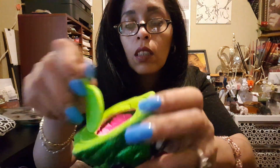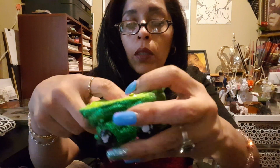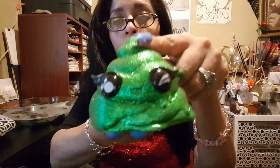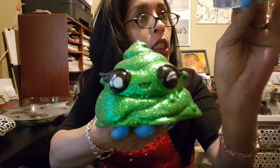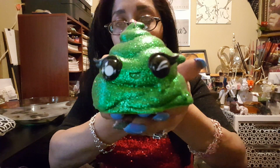You understand? To me, slime needs to be covered, sealed, in order to stay the way it is. If you leave the container open, it's just going to dry up. So I'll look for a container later on. But right now, if you guys like what came out of this, look for it. It's called Cutie Tootie, is it? Cutie Tootie. It's called a Poopsie. It's a Poopsie, Cutie Pootie Poopsie.